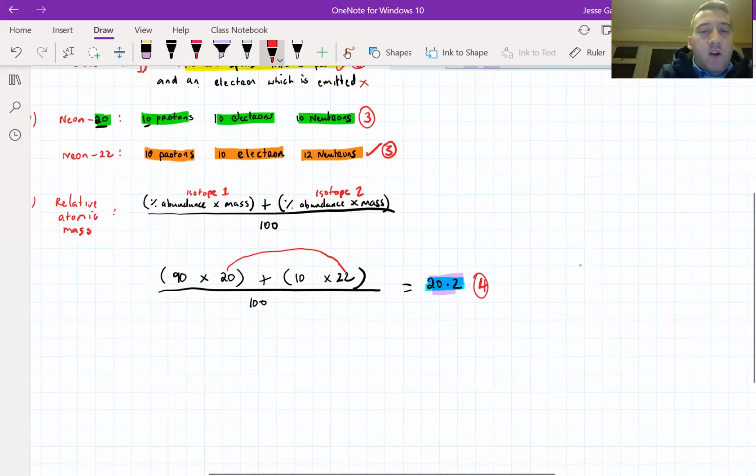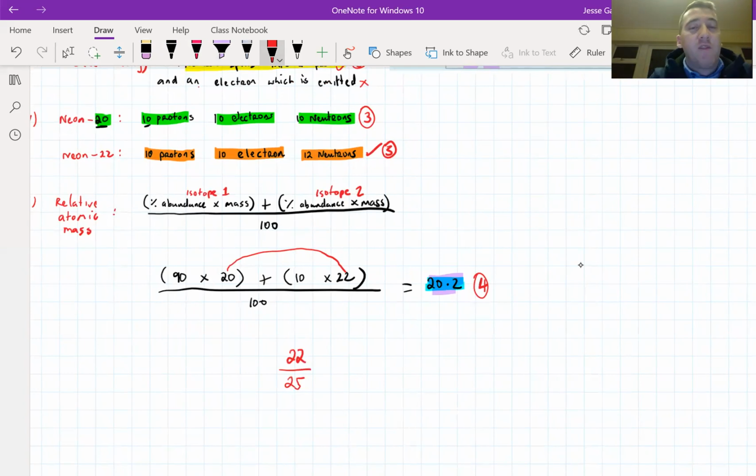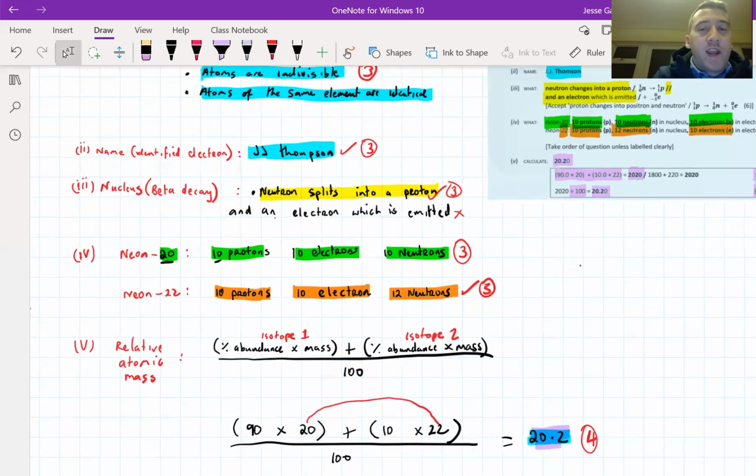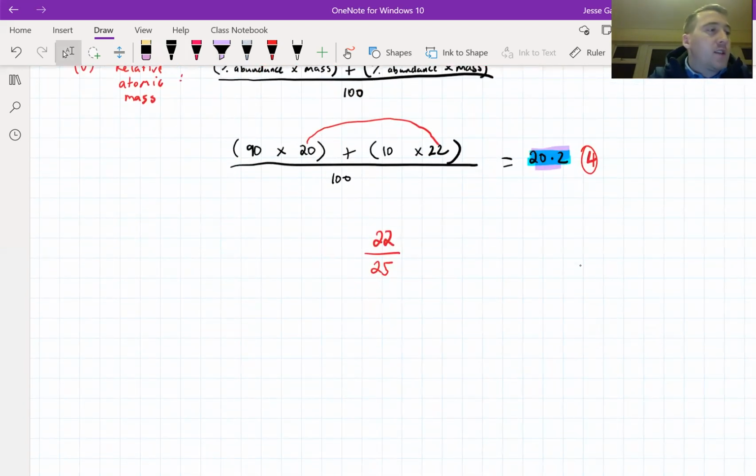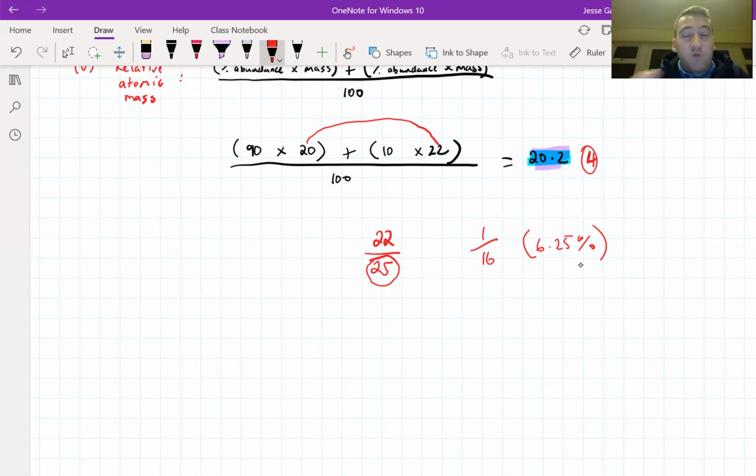All right, so I'm going to go ahead and add up my marks. I know I lost 3, so that gives me 22 out of 25. Hopefully you got 25 out of 25 and you didn't make the mistake that I demonstrated above. Okay, so this gives us 22 out of 25. Just for context of how much this 25 is actually worth, this 25 represents 1/16 of the whole exam paper, or 6.25% of the exam paper.